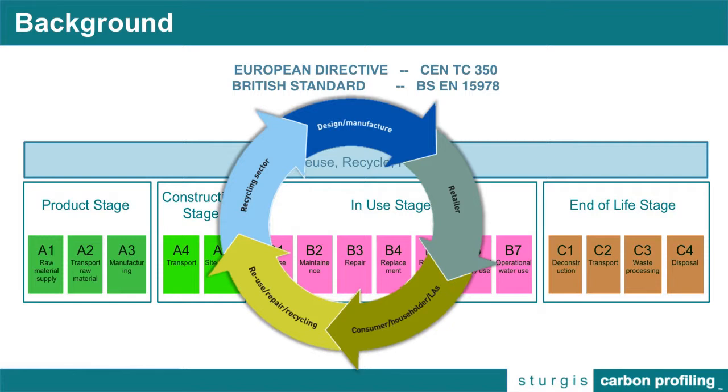But just in quick summary, this covers the product stage, the selection of materials and fabrication of components. Then you've got the construction stage, which takes you up to practical completion. From then on you've got the in-use stage, which is the repair, maintenance, replacement, and so on. But you've also got operational energy, which is B6. So this covers all the carbon emissions through the built environment aspect. It's not covering takeoffs and landings and things like that, or transport to and from the airport.